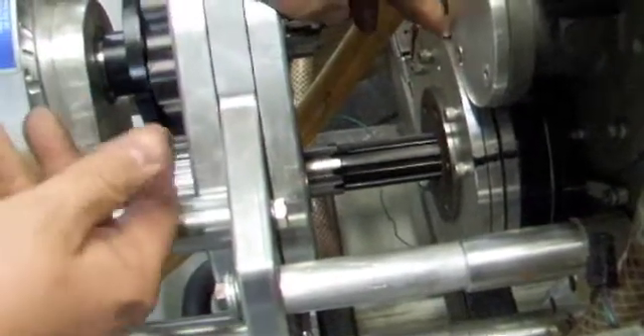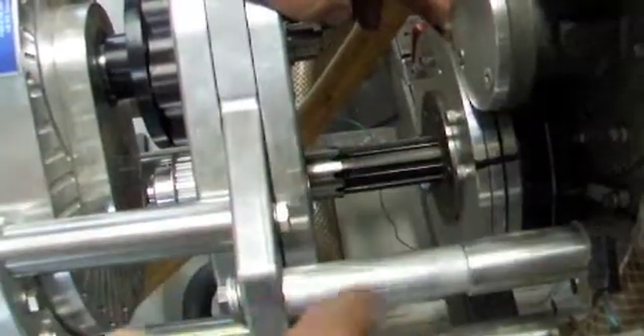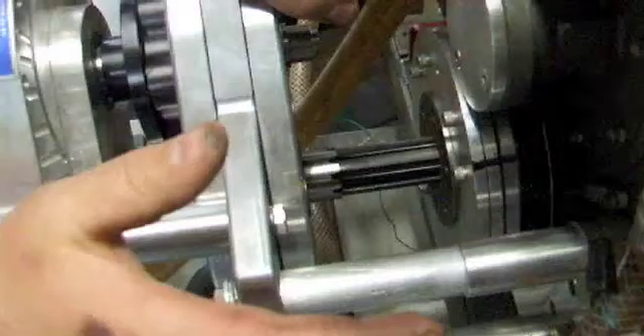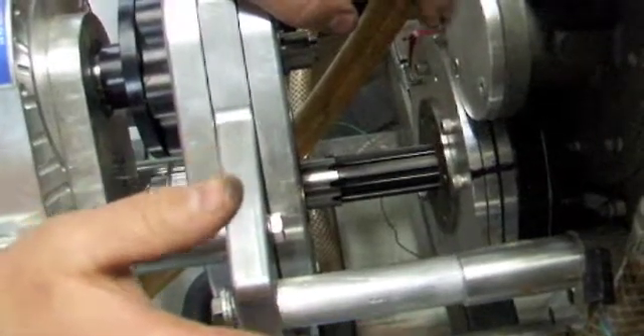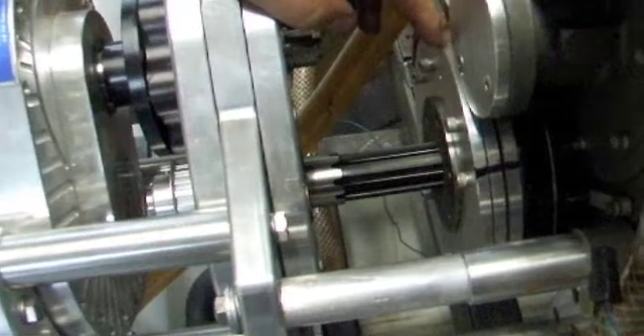What we're going to do is go to the dyno and start this up, so you can see with the timing light — we'll flash in here and you can see what it's doing just sitting there running. Then we'll go over to the CAD and give you a basic schematic of what's going on.